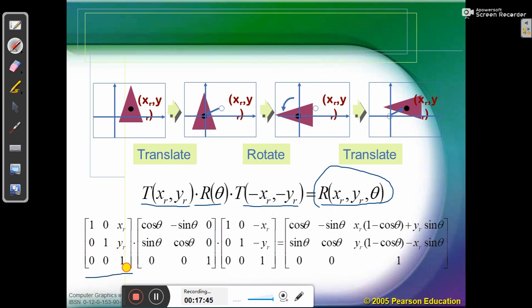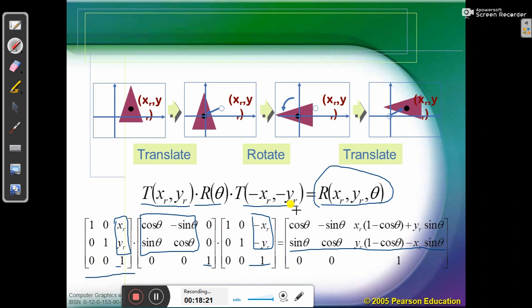Here is the first translation matrix. In case of translation the factor value will be here, but in case of rotation the value will be here in the matrices, and again the reverse is here. To make it homogeneous, we are applying this one value here to make it three-dimensional, and all the dimensions of these three matrices are the same. After you apply the multiplication, you will get this equation.